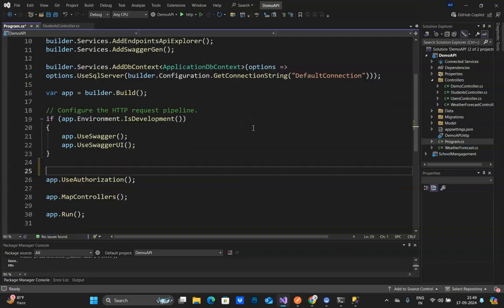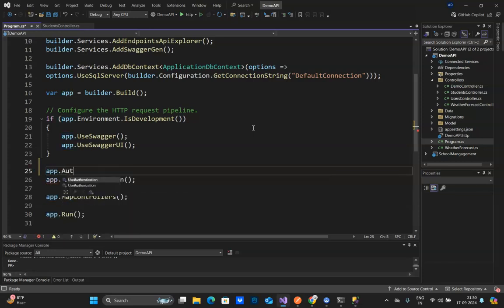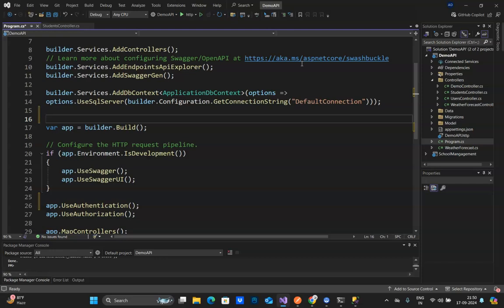Make a note that the order needs to be followed. First is authentication, so you say use authentication, and after that you say authorization. So first you add this use authentication. Second, you need to tell the project that you are going to use the JWT bearer token. For that you need to add the builder service over here.